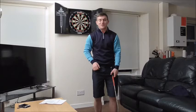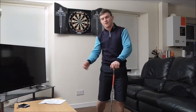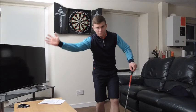to get the blood flowing to the muscles and reduce any muscle tension. Just get the muscles working, that's the main thing. That's what you want. You've come straight from the car, the last thing you want to do is go straight to the tee when you're not warmed up and you're stiff, and you start running, and then that's your score finished. So it's important to warm up at the start.